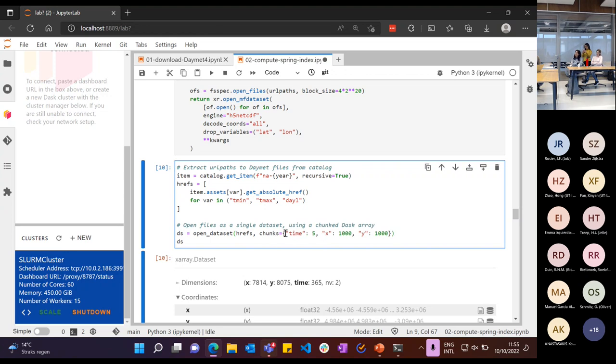And you have here the three dimensions of our data set, which is time, which is the number of days, X and Y, which is basically our latitude and longitude, or X and Y spatial points. And we're chunking it on the basis of this. Now, of course, ideally the data set itself has a chunking time of 1. So if you use the inbuilt data set values, you will get a faster or more efficient read.